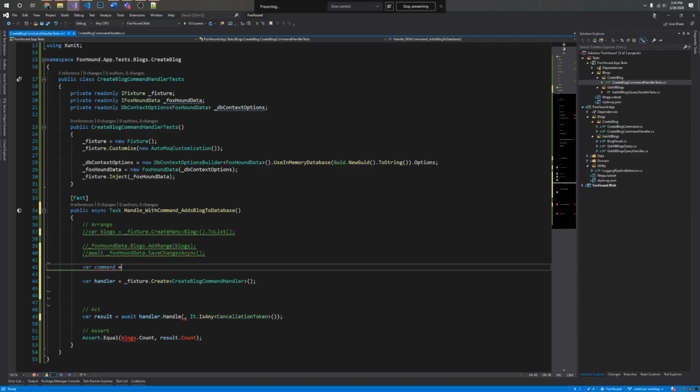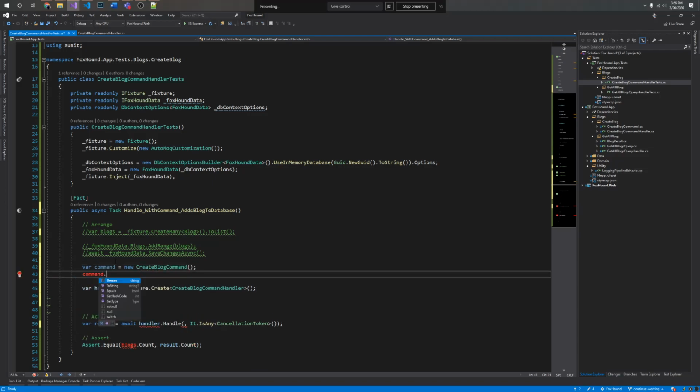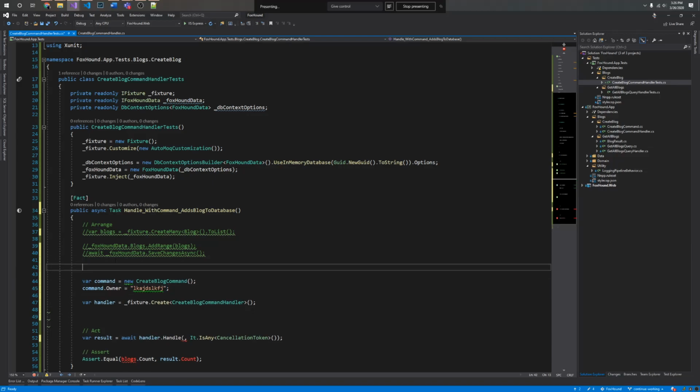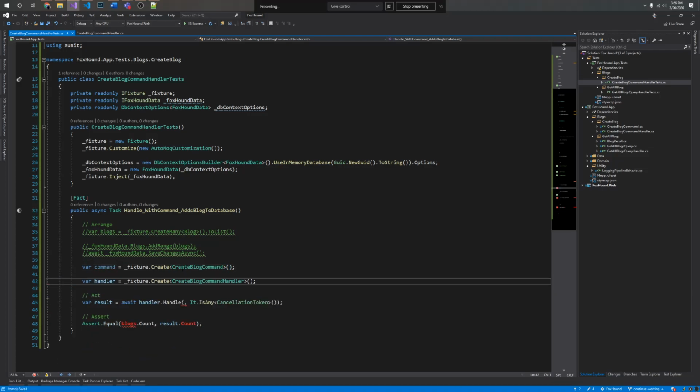We're going to say our command is a new, what do we call that? CreateBlogCommand. So we could say command.Owner equals some gibberish. But what we can leverage Fixture for is we could say var command equals fixture.Create<CreateBlogCommand>, and now we're going to get the owner with some gibberish already filled in for us.